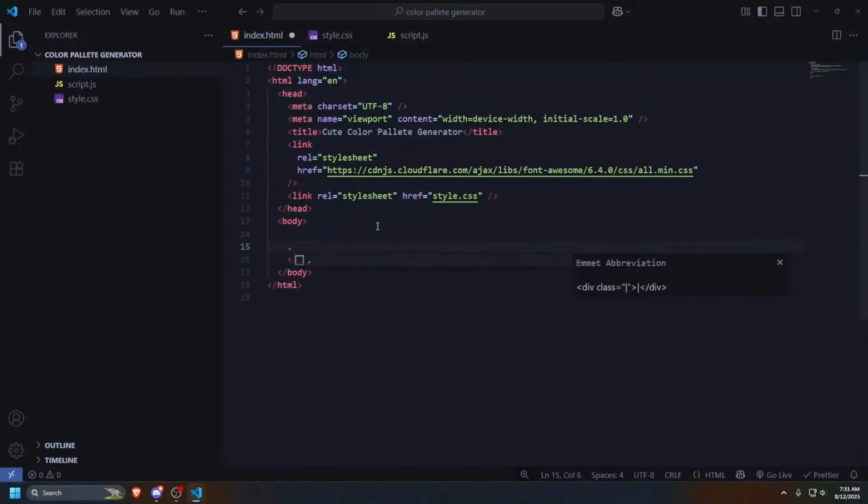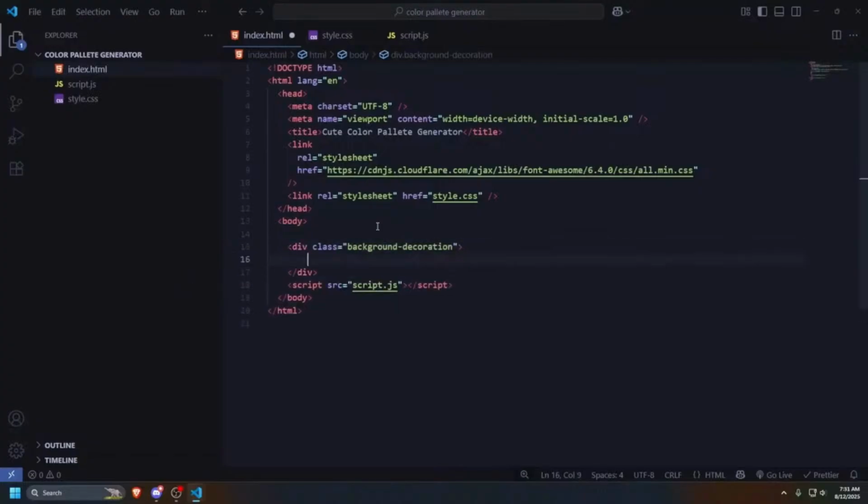I'm gonna make a div called background decoration. This will be our background. Our main color palette will be in the middle, and around there will be kind of a cute pinkish vibe going. This will basically make a few shapes.